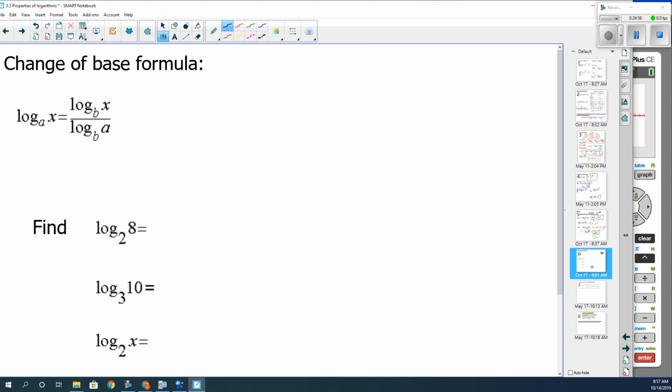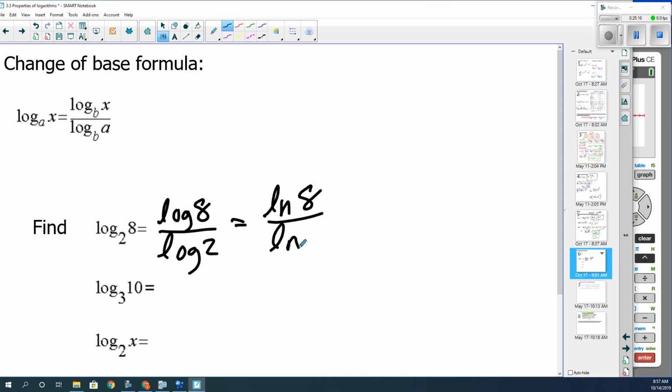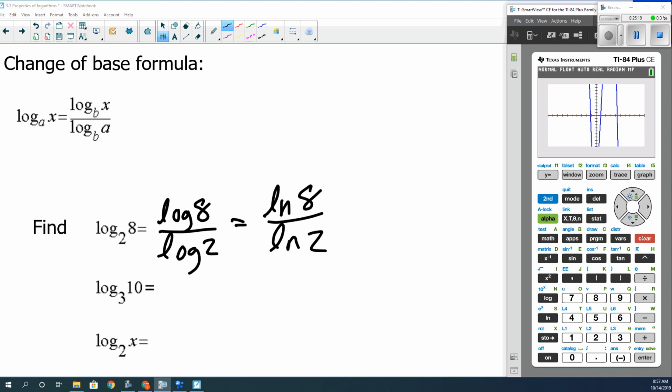Okay, now this, I've already told you guys about this right here, the change of base formula. So if you again find yourself with a calculator that doesn't let you do the log base, we could do this as log 8 divided by log 2, just using the log base 10 button. Or I could do the natural log button, natural log 8 divided by natural log 2. As a reminder, log 8, close the parentheses, divide log 2, close the parentheses, tells me it's 3. If I did natural log 8, close the parentheses, divided by natural log 2, close the parentheses. Whoops, make sure that's a 2 though. It also tells me it's 3.